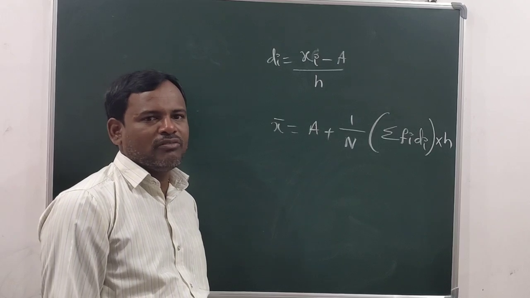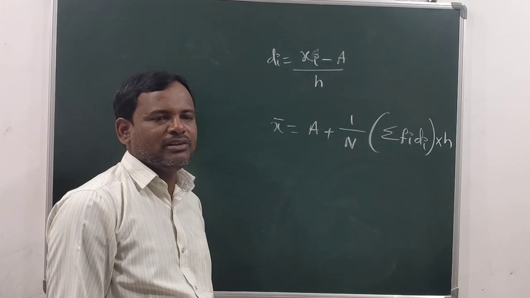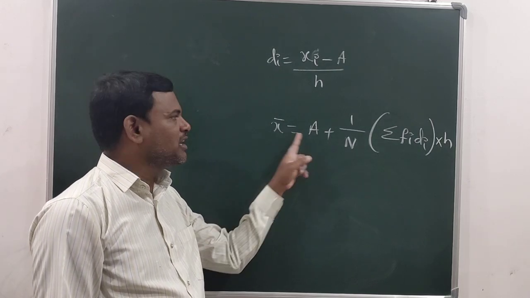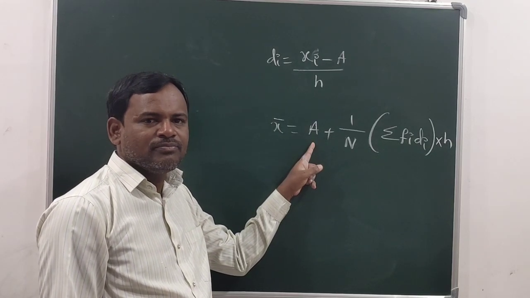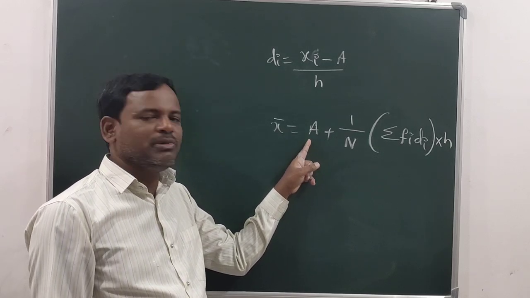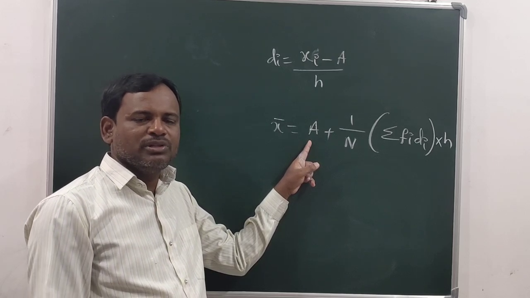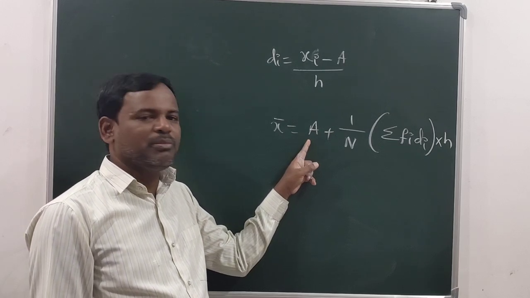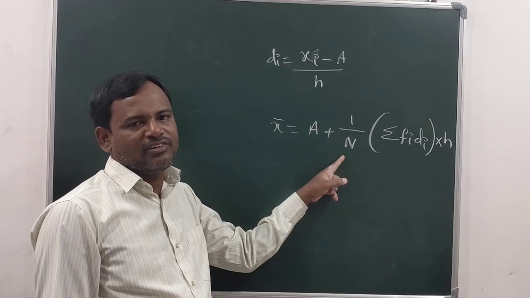Okay students, grouped data will be given to you along with classes and frequencies, and they will ask you to find the mean. So you have to use this formula. X bar represents the mean of the data. A is the mid value of the mean class. You have to take one class as the mean class. So that class mid value is A. In the CBSE textbooks we find mid values as class marks. A represents the class mark of the mean class. N is the sum of all the frequencies.